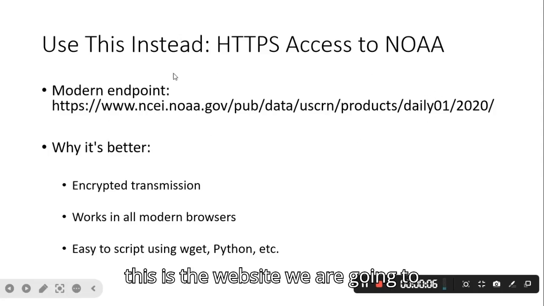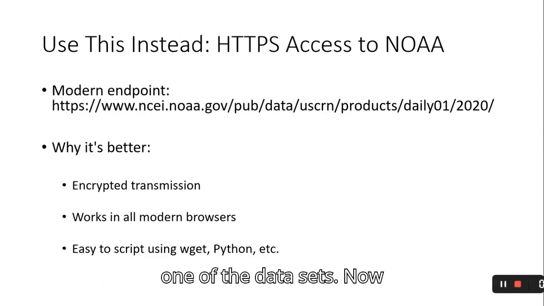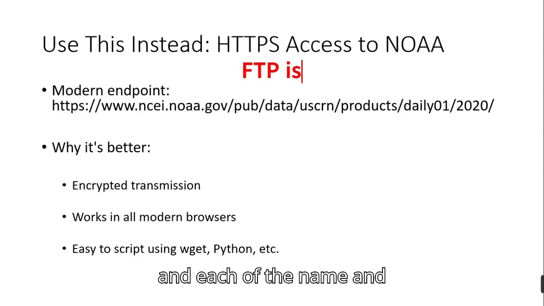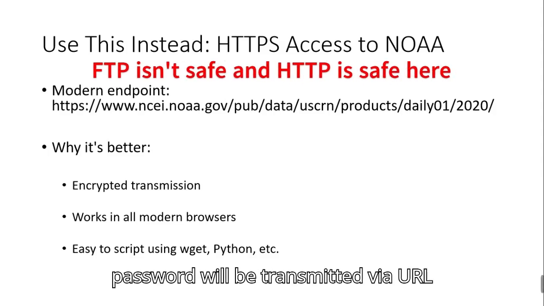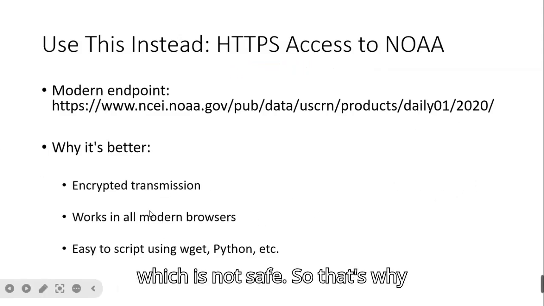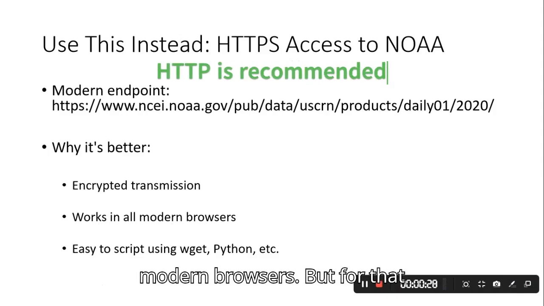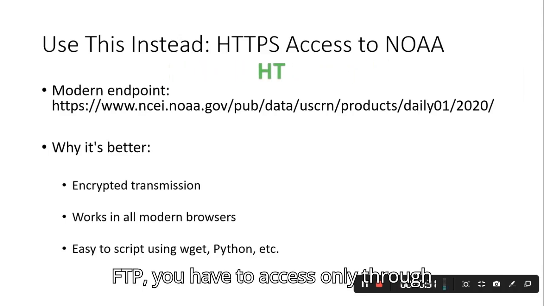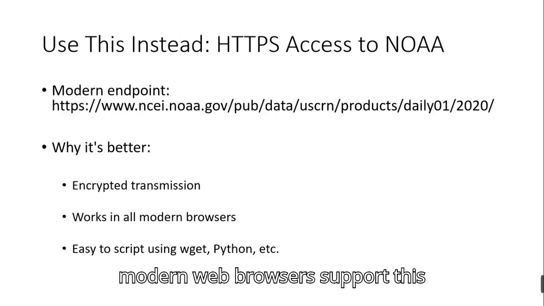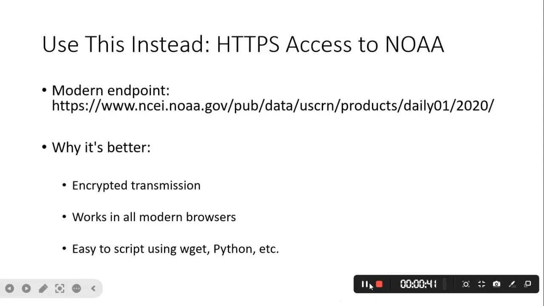Now this is the website we are going to navigate into, and we are going to choose one of the data sets. As I said, FTP was not safe, and the name and password will be transmitted via URL, which is not safe. So that's why it's not preferred. HTTPS works on all modern browsers. But for FTP, you have to access it only through the command prompt. None of the modern web browsers support this type of internet protocol.